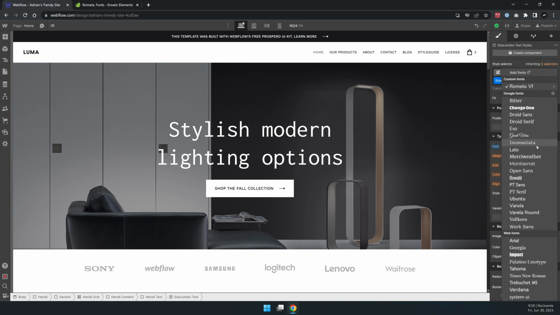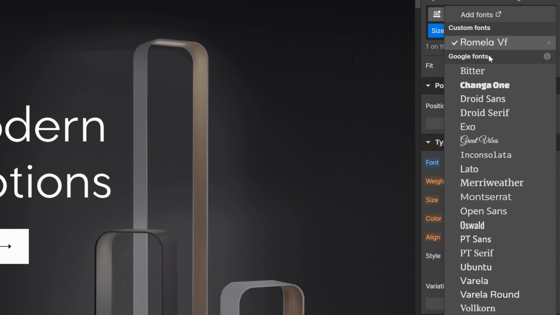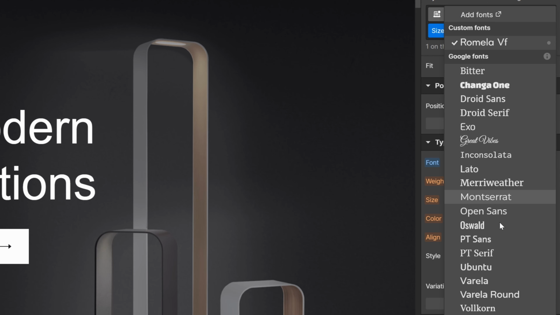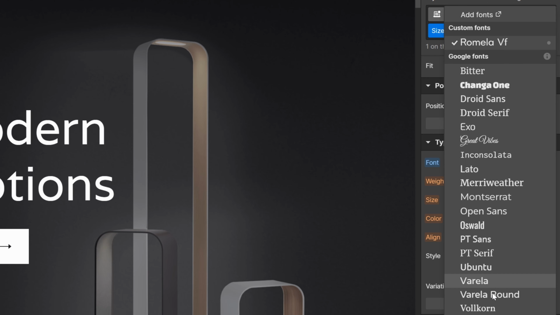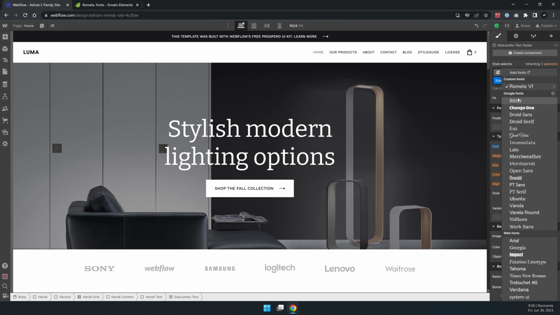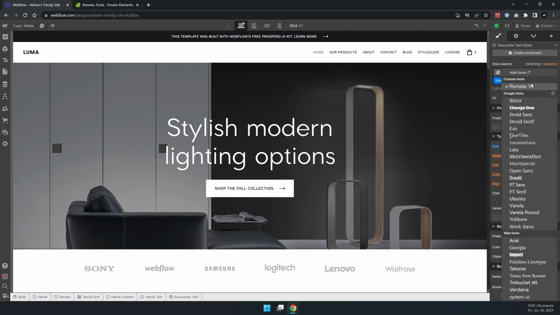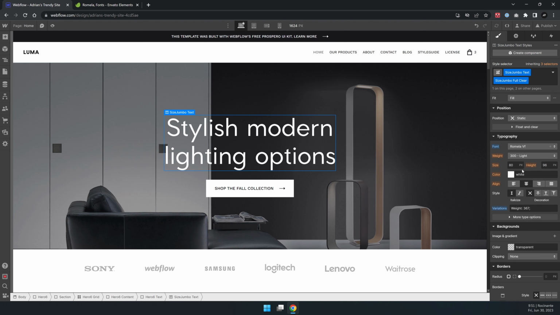Another change that you might have noticed here is that custom fonts and Google fonts have now been separated. They're categorized differently in the font selector. Any font that you upload yourself is now going to sit under custom fonts, and all the Google fonts will be sitting under their own respective category. So now designers can more easily determine what fonts they added versus what fonts were there by default at the start of the project. This is another new addition for the first half of 2023.